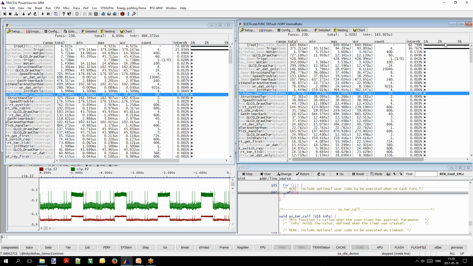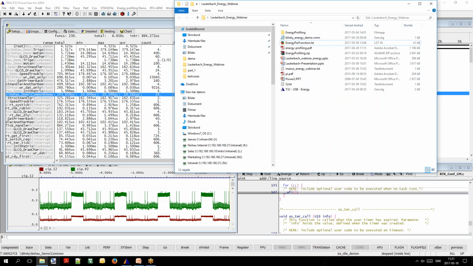So if I now have this window, and I think this is something that I would like to share with my coworkers and in my company, I can of course create a report out of this. The reports that are available are XML, PDF, ASCII, and comma-separated format. I created an example of this yesterday, the energy per function.